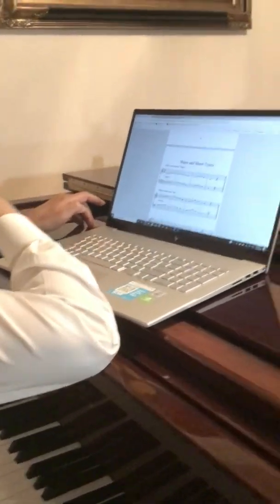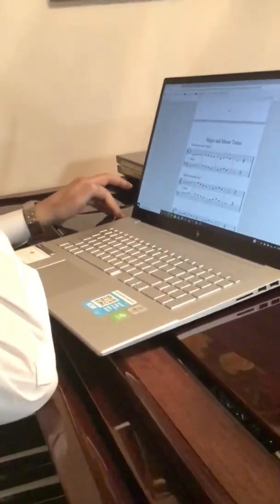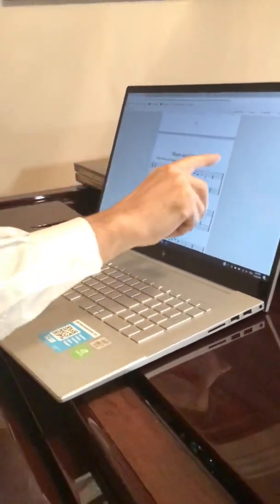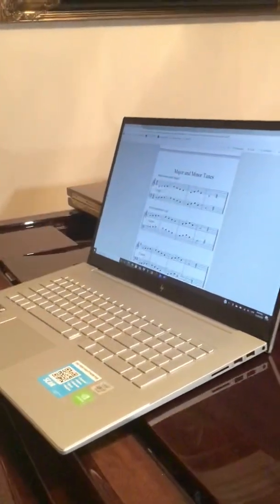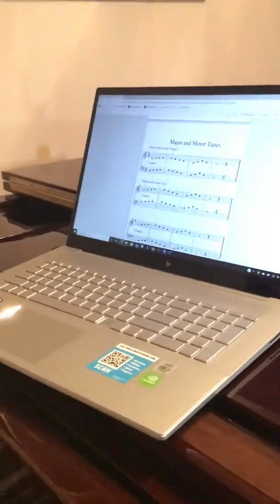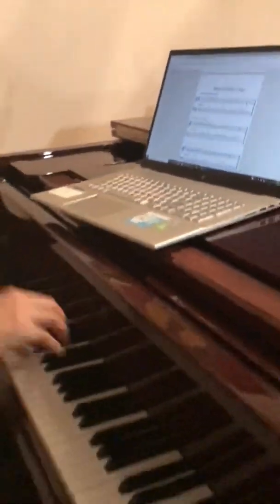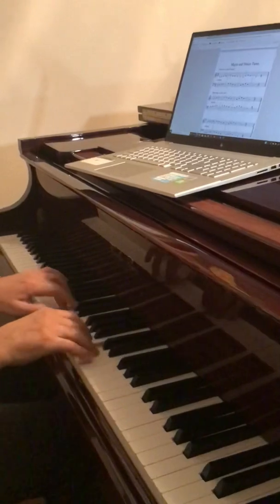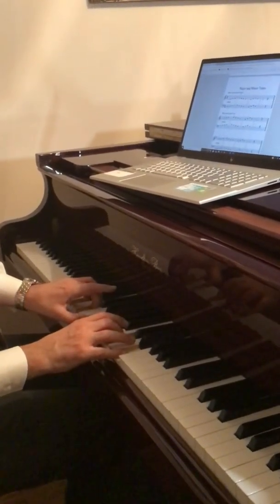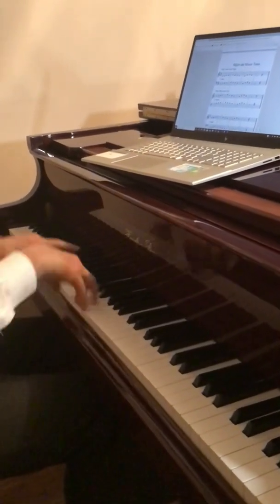Now, major and minor tunes. In order to compare major and minor tunes together, we have to play the major tunes first. Here we have the C major that you already played many times, but still. Now A minor. Have you noticed that major sounds so happy? Minor sounds sad.